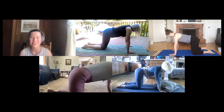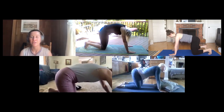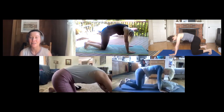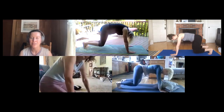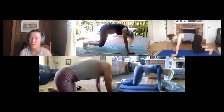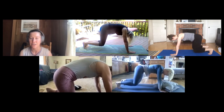If you're looking for a little more heat, I want you to tuck your toes under, round your spine, drop your head, and lift your knees up just a little bit. And I want you to hold this position. Now you're going to imagine you're squeezing a yoga block or a book between your upper inner thighs. So there's energy and connection here.